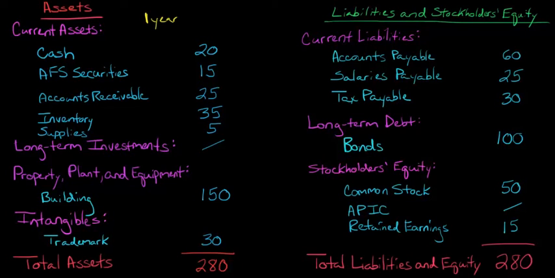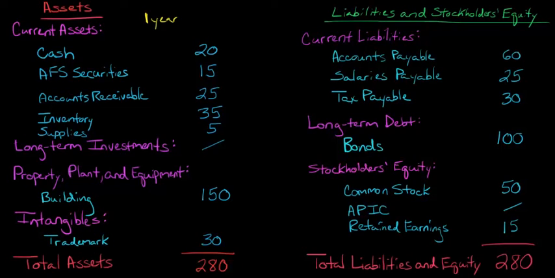And then we've got intangible assets, which you wouldn't have a lot of for a restaurant, but you might for a technology firm. For our Tom's Restaurant, we're just going to say there's a trademark. So the trademark for Tom's Restaurant, the logo, whatever, we're going to say that that's an intangible asset. An intangible asset is just something that you can't touch, you can't really see it. It's a trademark, it's goodwill, it's a copyright, some kind of asset in that vein.